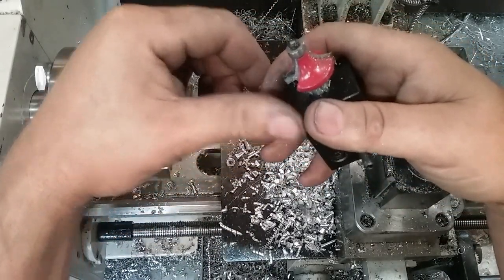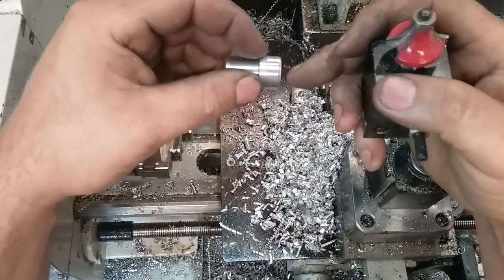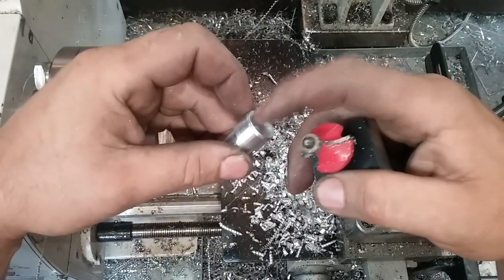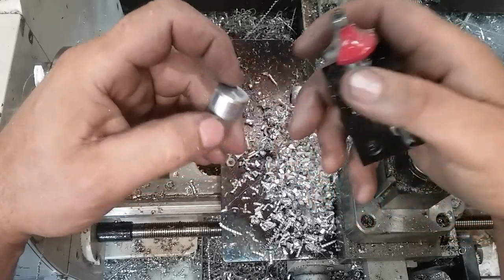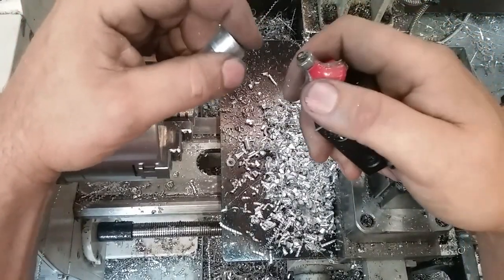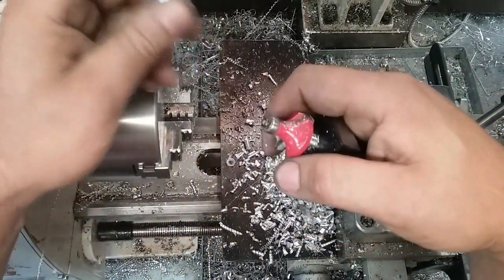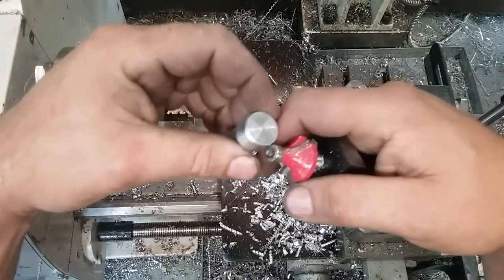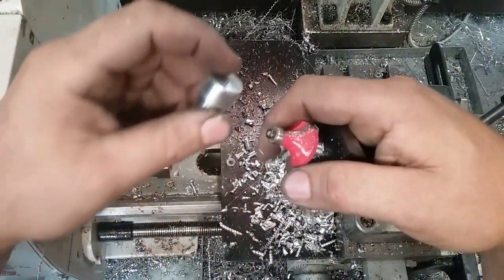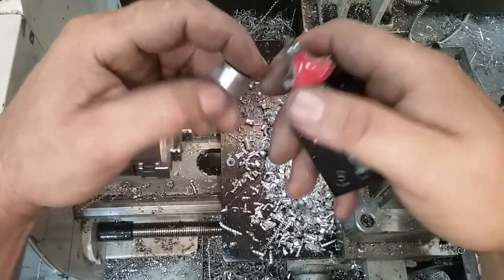I want to put a round-over on the end of this. I was thinking about just chamfering it off, but this is for my wife, so I wanted to do a little bit extra. That Australian maniac that makes clocks would probably make a freeform or form tool and spend three days grinding and lapping it. And that German kid who's the prototype machinist would make something on a Deckel grinder from 1941. But I'm poor and stupid.